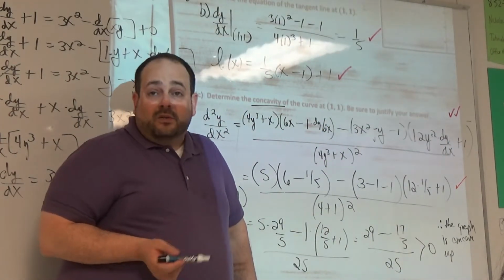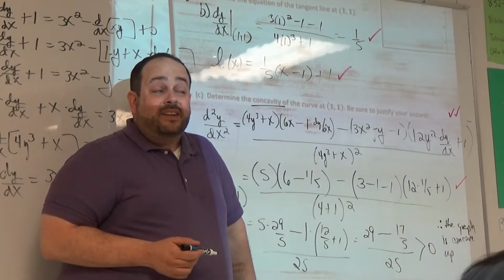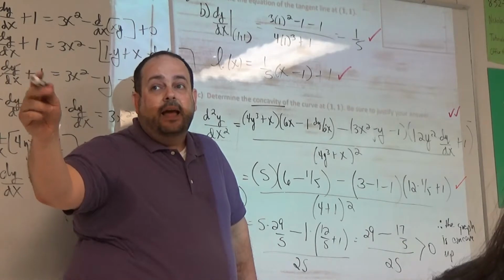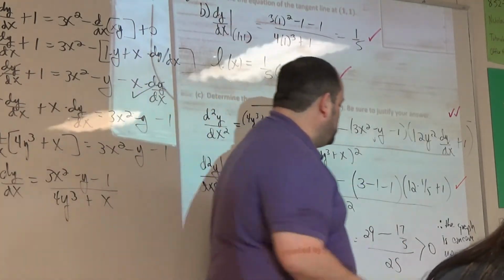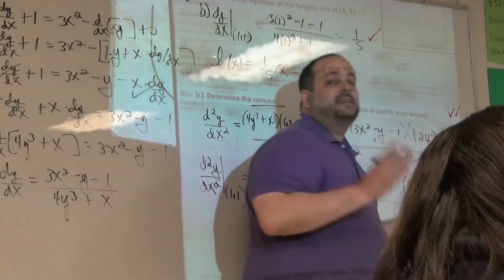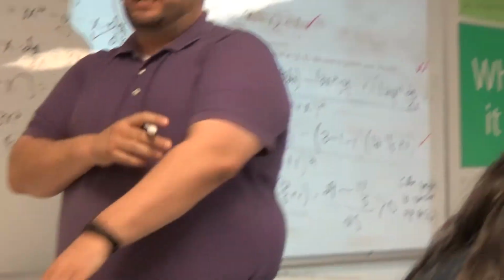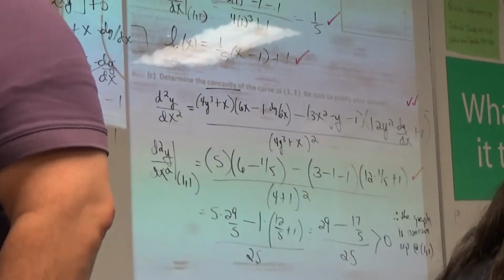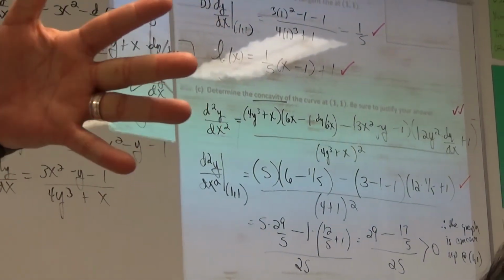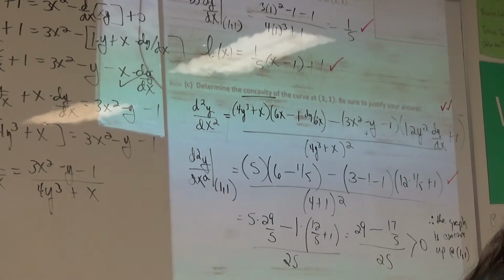Because that's the second derivative, and we figured out the second derivative is positive. That is a good thing. Jennifer, why not? You have to say x equals 1, not at x equals 1, at the point. The point is x equals 1 and y equals 1 at the same time. Otherwise, if you say concave up, you're saying concave up in all the places, and that's the problem.